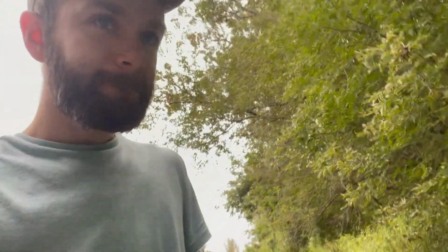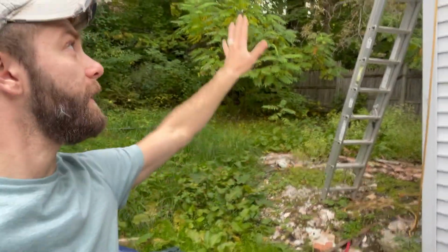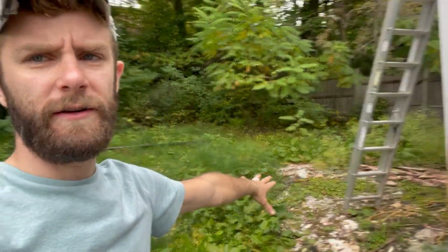The other thing I want to show you guys, while my wife and her were here the other day cleaning, you'll notice my backyard is looking a little rugged. That's because I haven't touched it, nor have I wanted to touch it, nor have I wanted to look at it, because we found something. When I was taking down, it's an interesting story. When we were cleaning up, we were cleaning up all the stuff that I had thrown out from upstairs down here on the ground.